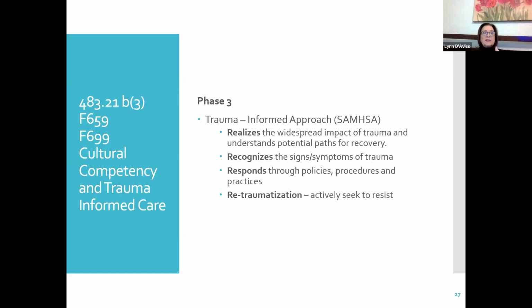And something as simple as a procedure would be when you're talking to someone, you don't talk down at them if they're in a wheelchair. You kind of scoot down. If you got bad knees and hips, you bring a chair, sit down, and talk to them level to level. You are not above them. You are not going to be condescending down to them. Just little things like that really, really mean a lot. I don't think people even realize.